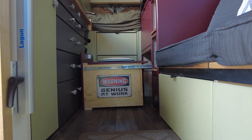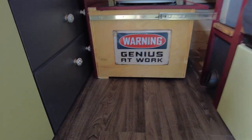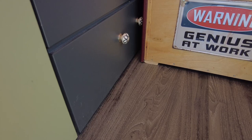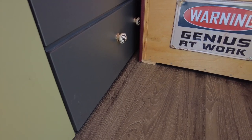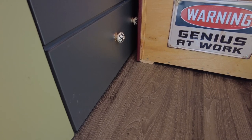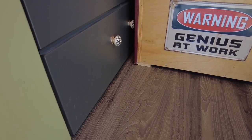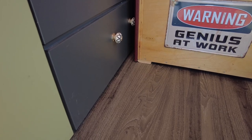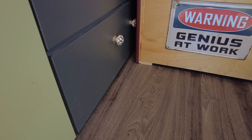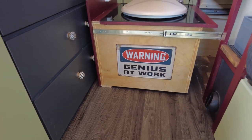I'll give you a little bit of a close up if I can. And it would be right down in this area. So anyway, there's one on either side. And actually, when I did this, they weren't both equal. I think one is a little bit thinner, but it's the same idea, just to stop the weight from being totally on the hinge, or I keep saying hinges, on the drawer slide. So anyway, this is how it turned out right here.